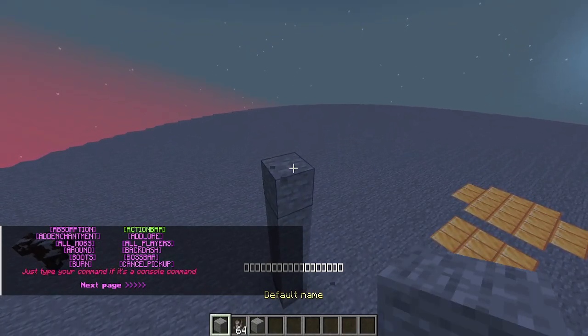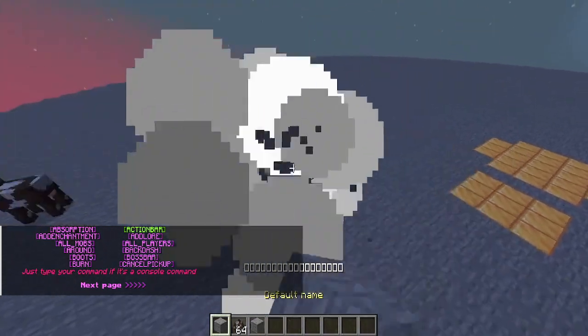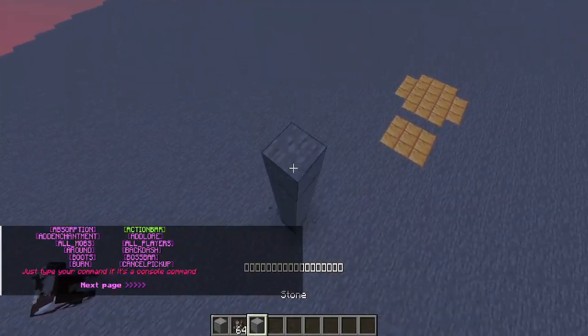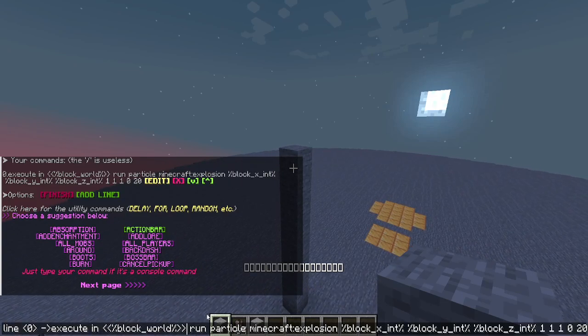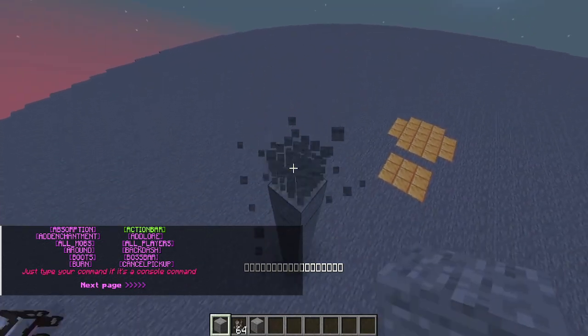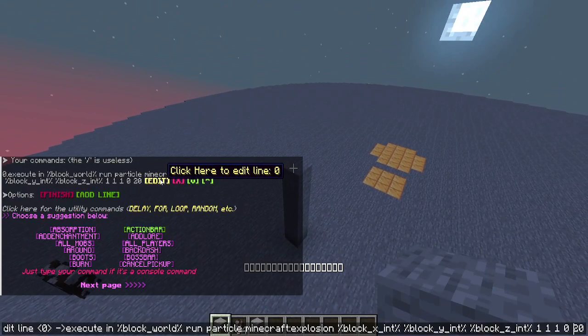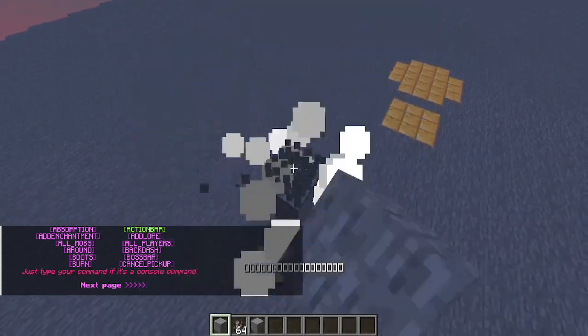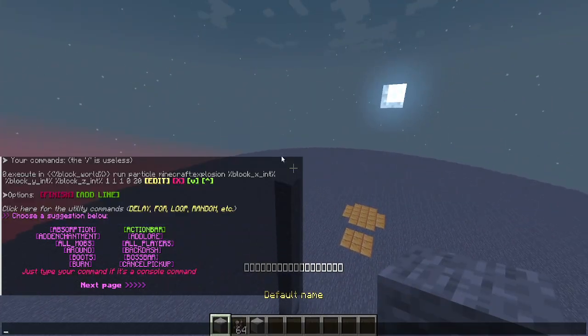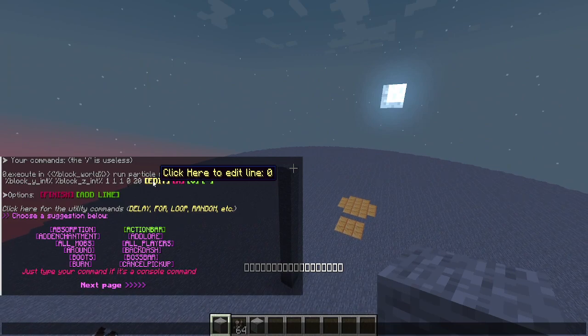Here. Okay, now it works. Yeah. Either in block world or execute at player. If I don't add these symbols, it doesn't work, it needs the symbols. That's explained on the wiki. And that's it. So I hope you understand.